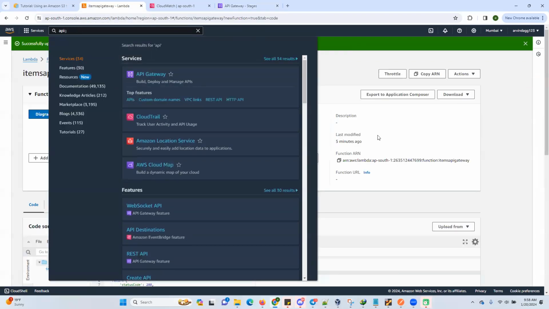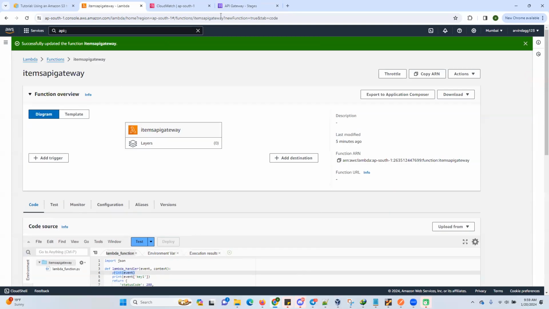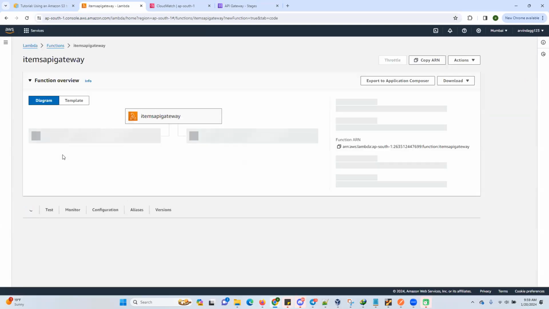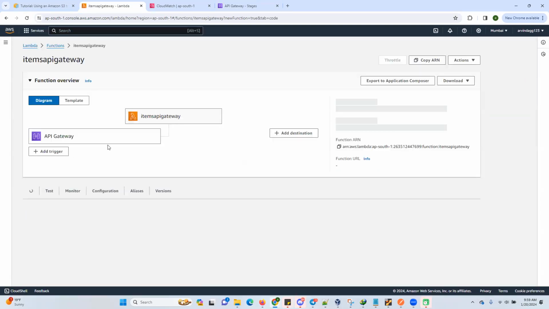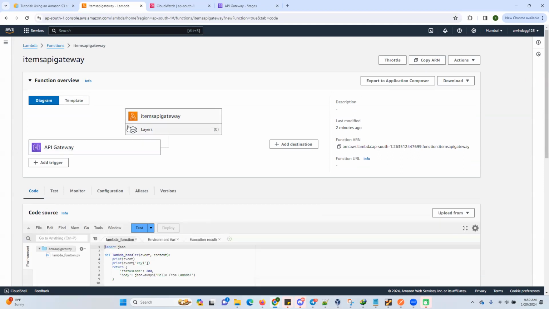So I have to go to my lambda function. And if I refresh here, my API gateway trigger will come. Because I configured my trigger in API gateway, I have created the API gateway and given integration to lambda, so my API gateway is automatically showing. Now the error is coming.